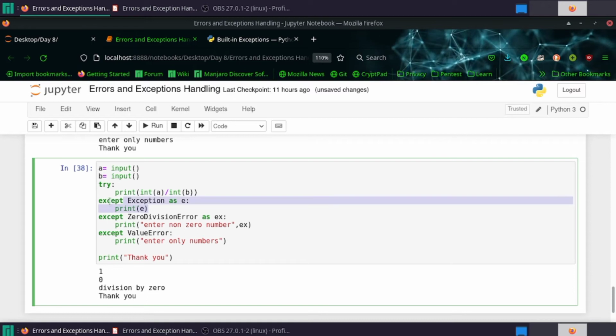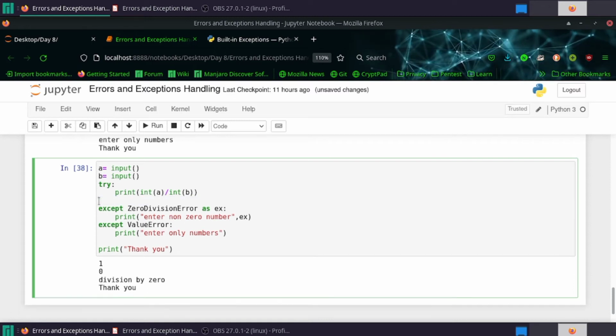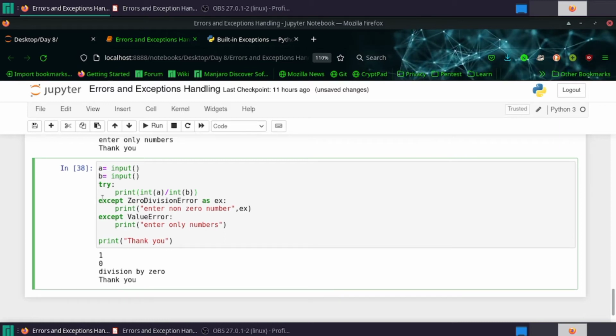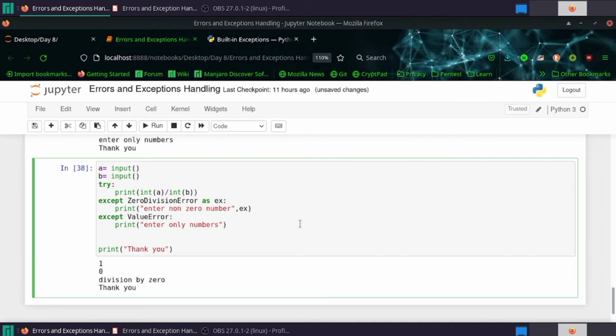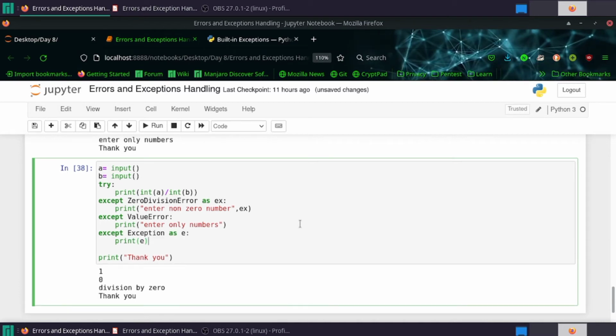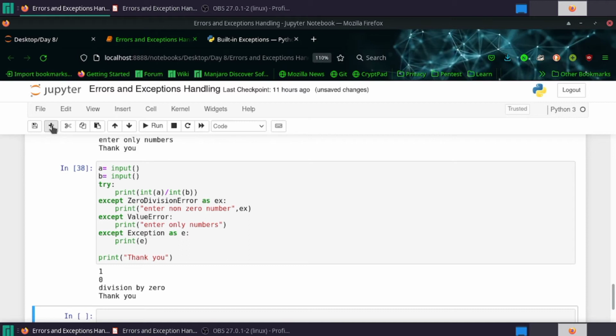So for whatever you think will be an error, you first write the except for that, and then after all those you can write this for handling any other exception which you don't know. This is how it happens.